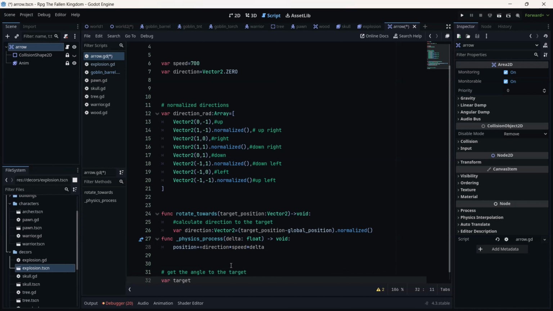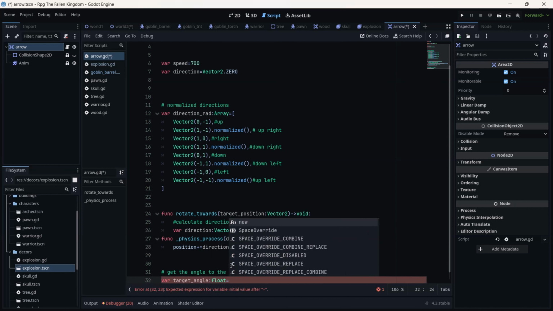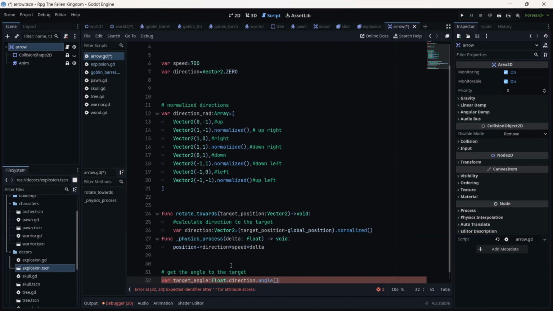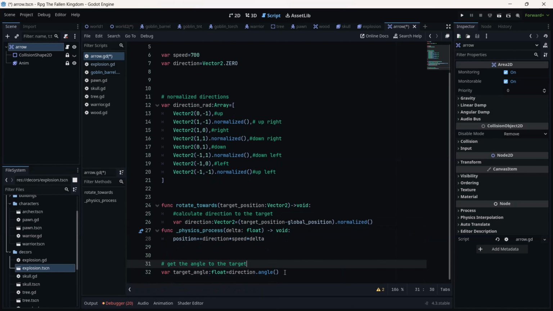Now basically we need to calculate everything. We are going to create first a variable that we're going to call var target angle that is equal to float direction dot angle. Now snap to the nearest angle.